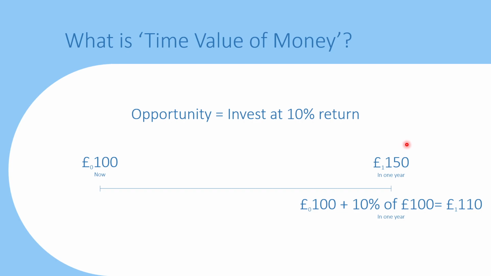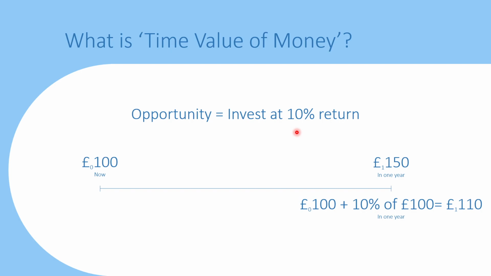Now, we've been talking about opportunity in terms of absolute money. That's £200 or £10 or £50. But typically, it's referred to in the form of returns, or it's referred to in the form of an investment, right? So let's say that your opportunity now is not £10 or £200, but rather it is the opportunity to invest whatever money you have at a 10% rate of return, right? And this is a risk-free rate of return. So you can put this, let's say, into a bank. They will give you 10% guaranteed, no risk on your initial capital at the end of the year.